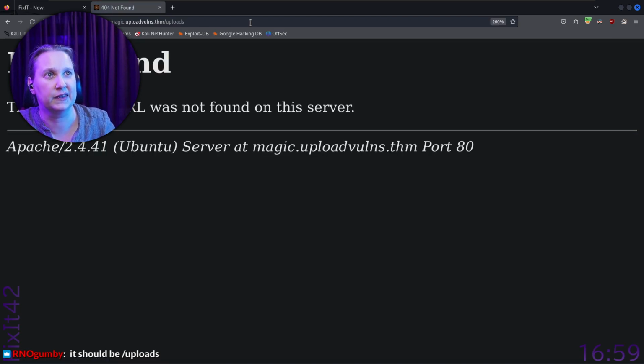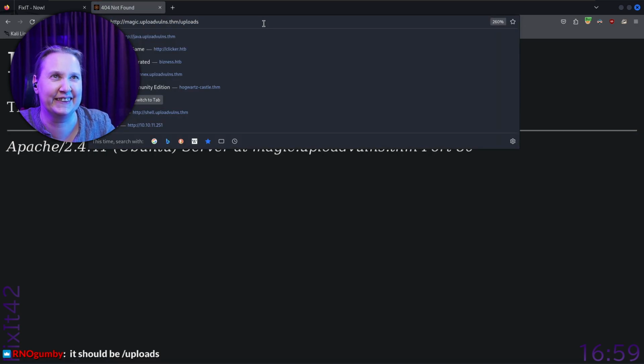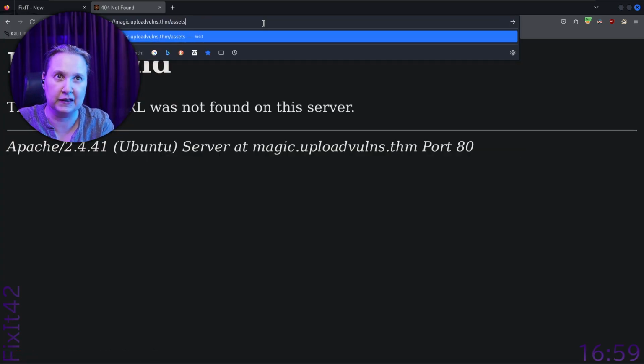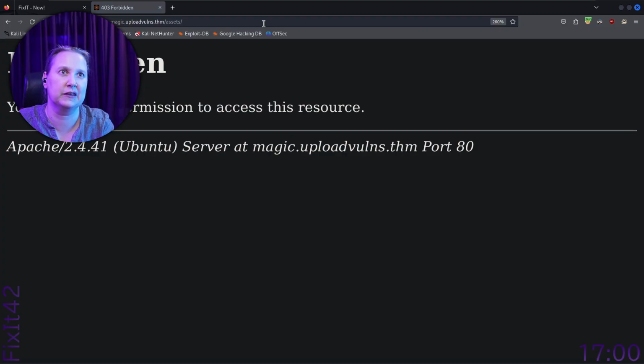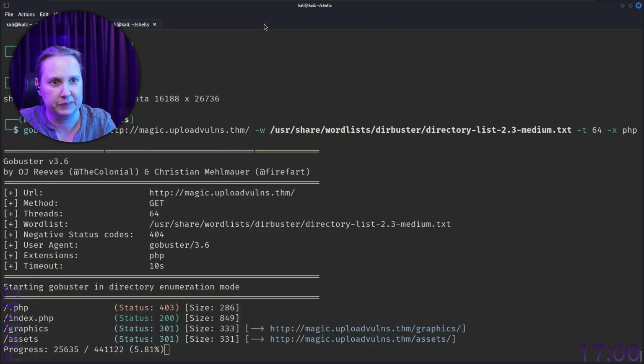No. And now we see how big I had to make it. So it had assets, but I assume this is its own stuff. I don't have permissions. Yeah, I could have seen graphics and assets.